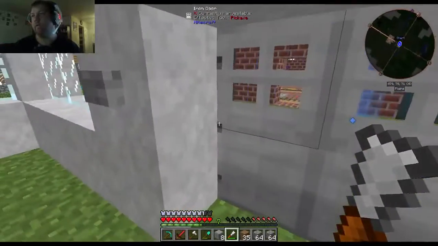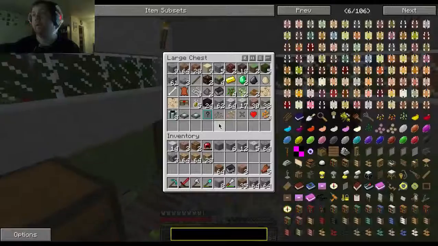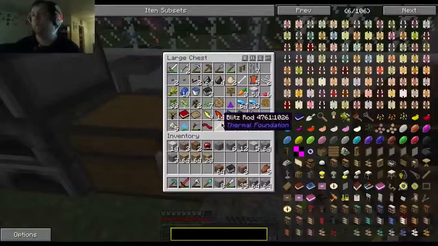We're gonna go with that. I think that's gonna look okay. We need food bad. We need to get rid of some of that damn junk in our inventory.